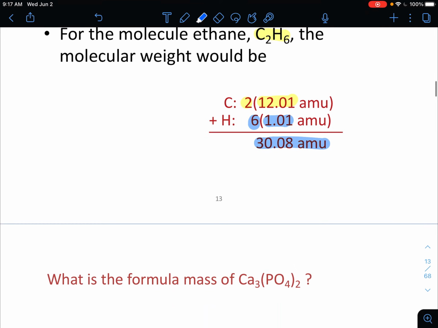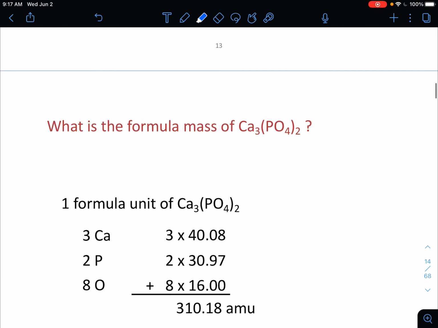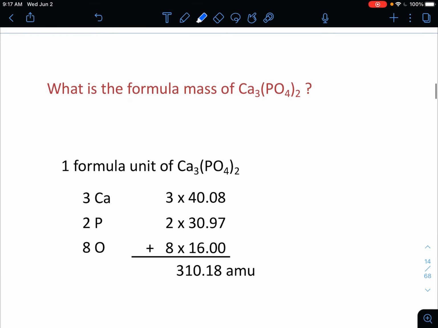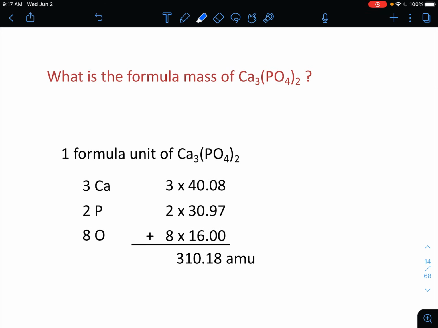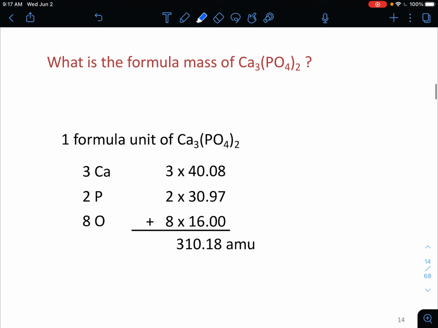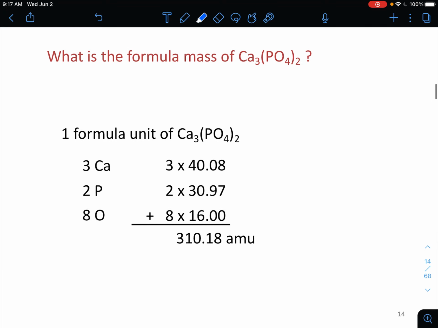Okay, one other fundamental calculation that we want to be able to look at will be getting the percent by mass. So we'll take a look at that in just a second. I think normally this is just one more example for us to work through for the ionic compound calcium phosphate.